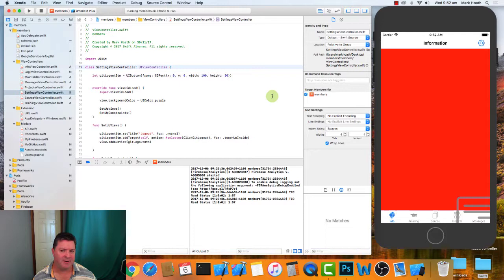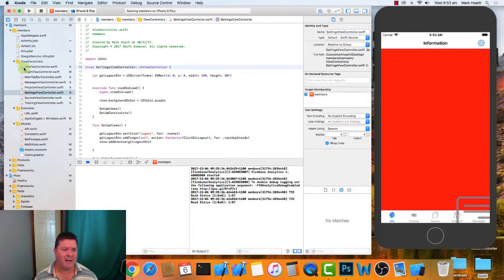Okay, so I've previously done tutorials on building navigation controllers in code and tab bar controllers in code. So I'm just going to basically run through all the changes because it's pretty boring really just watching me type.